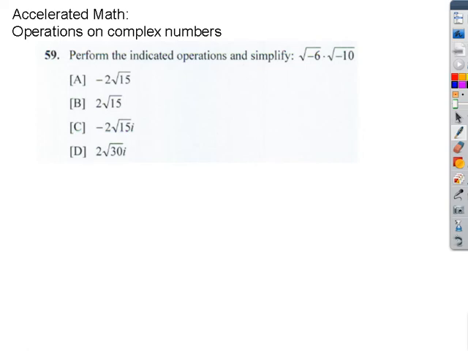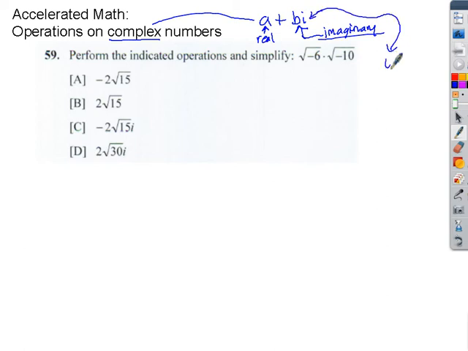Okay, welcome to Accelerated Math Operations on Complex Numbers. Don't get too concerned, it's not that complex, but a little bit. What they really mean by complex numbers is this A plus BI format, where this is the real component and this is the imaginary. And when it comes to imaginary numbers, we have to basically treat this I a lot like a variable. And we'll see what that means in just a minute.